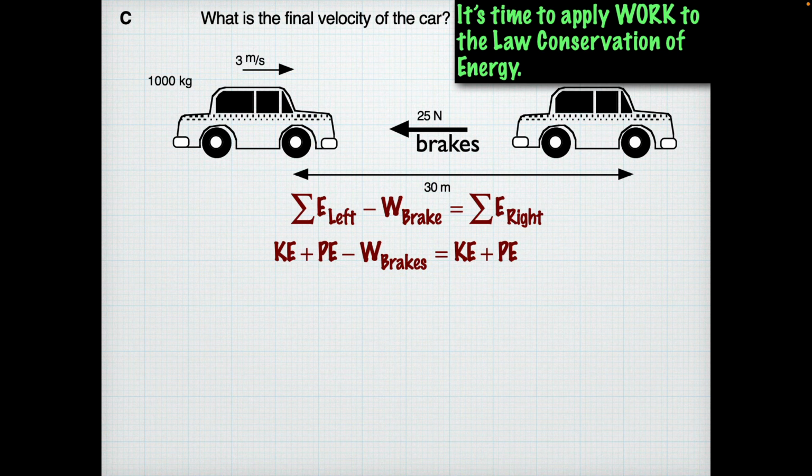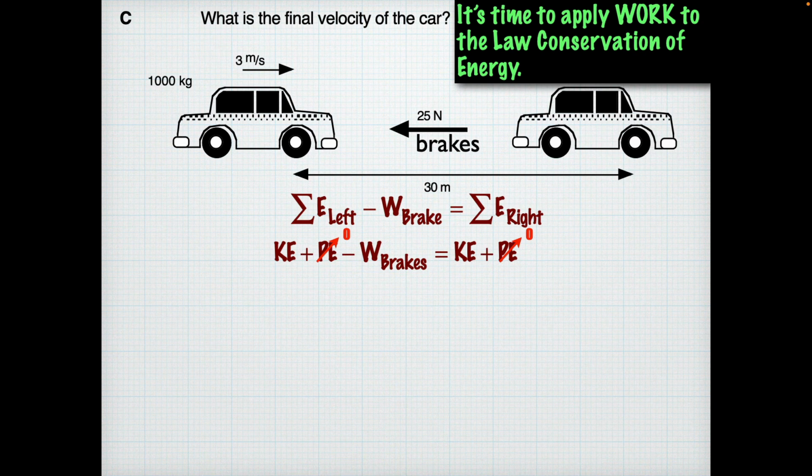And then I'll go through my usual set of questions, or the LOL graphs, and I'll ask myself, on the left, is it moving? Yes, so I'll keep that energy. On the left, is it above the other location's height? No, so I won't have any potential energy stored in gravity. I'll leave the work alone, and now I'll look on the right-hand side, the other location, and I'll ask the same questions. On the right, is it moving? I think so. I don't think it's stopped yet, so I'll keep that. On the right, is it above the other location's height? No, it's not, so I'm going to get rid of that energy. So this helps me to create the equation I need to figure out the answer.